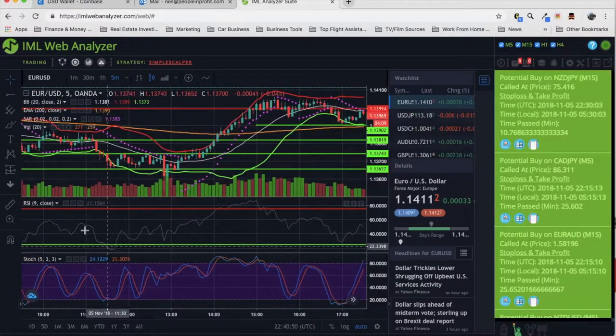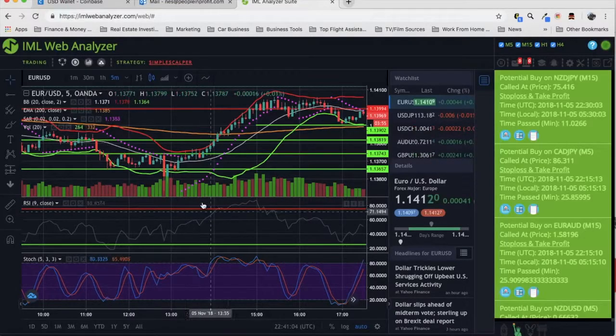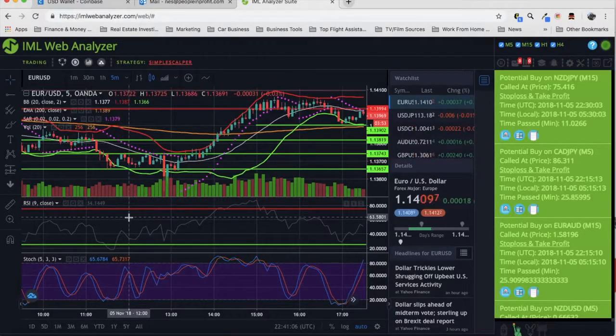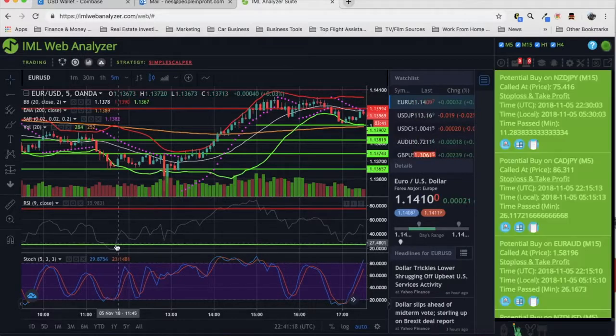Now, most amateurs, when they see that price is overbought, they immediately start selling. Well, what if it continued to move up, like this example here? Or what if price was oversold and someone rushed into a buy? Here's what separates the sheep from the goats. You want to wait until price crosses up the line here, which in this case is 25, as your signal for a buy. You're going to wait for the line to cross down the line here as your signal for a sell.